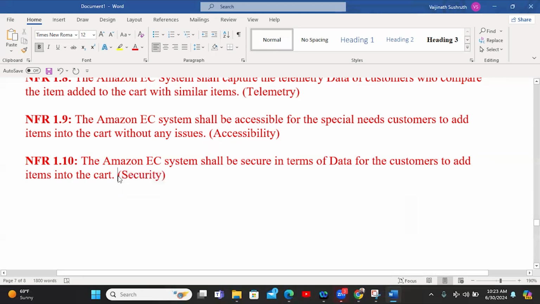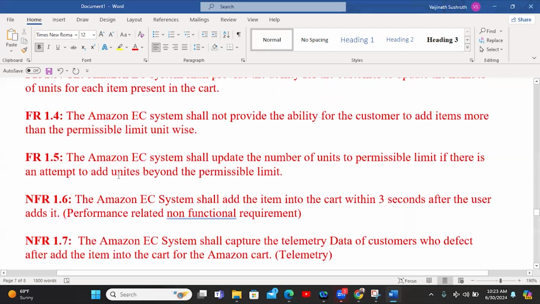So if they ask you a question about non-functional requirements, you should not say something to the effect of anything that happens behind the screen is a non-functional requirement. No, you should specifically call these things out and talk in a very brief, clear, crisp manner. So this is non-functional requirement 10.